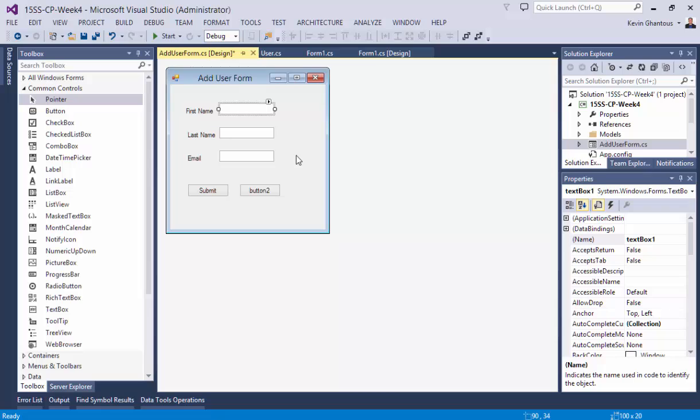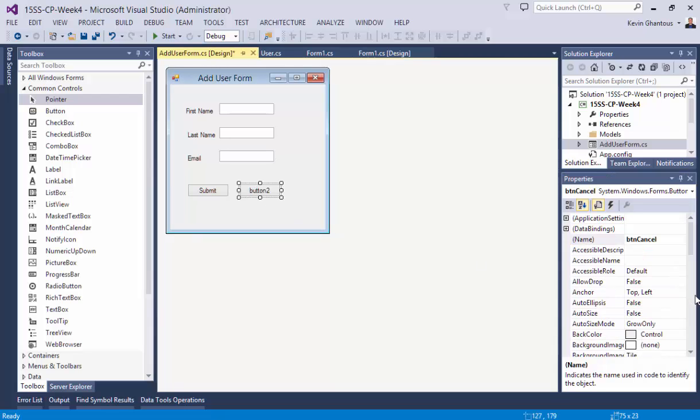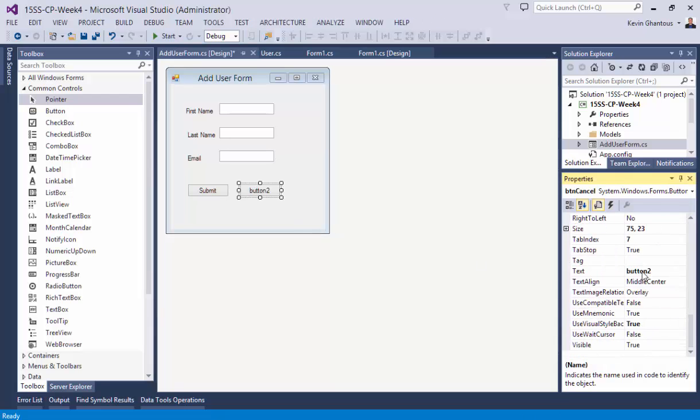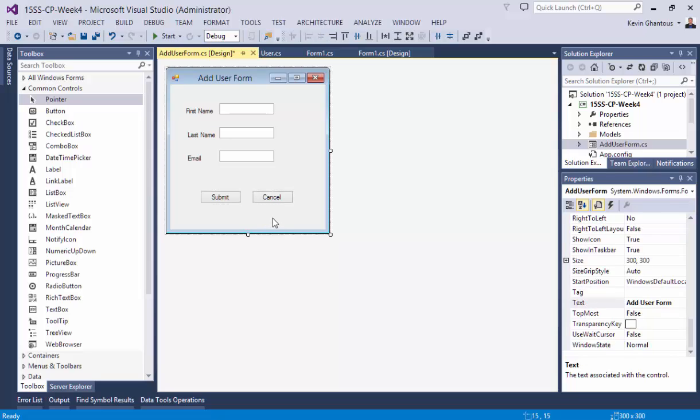So this will be txt first name, txt last name, txt email. And then let me jump back here to the title, or I'm sorry, the text, and this will be the cancel button. I'll put those guys in the middle. All right, so we have our form.